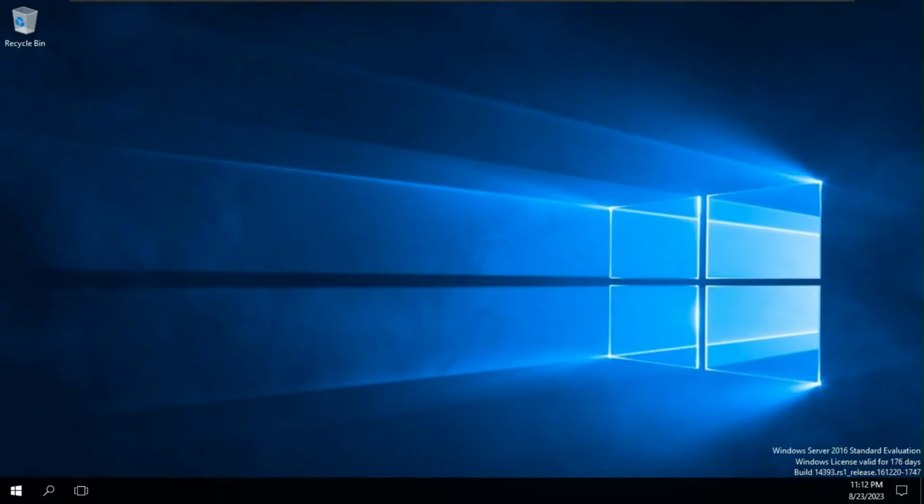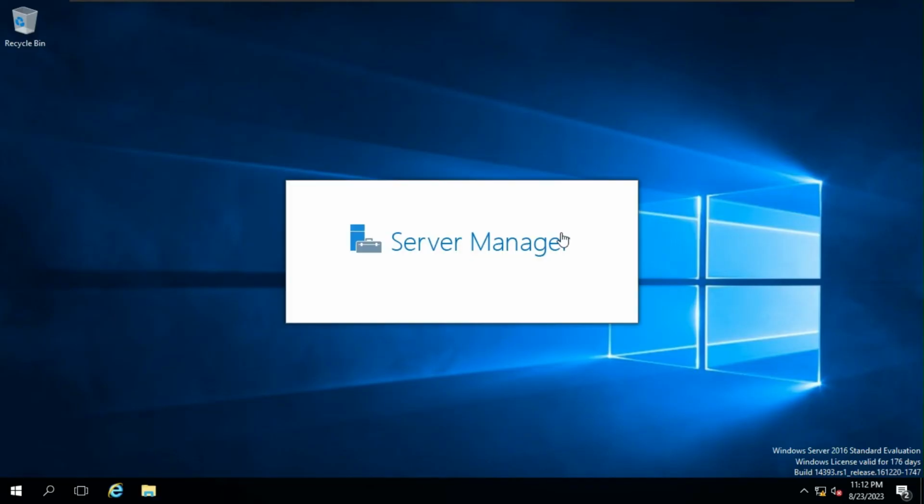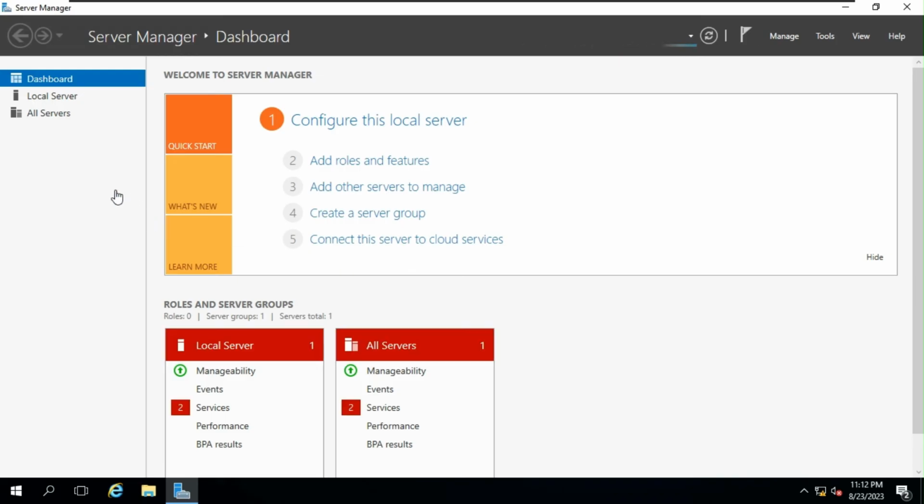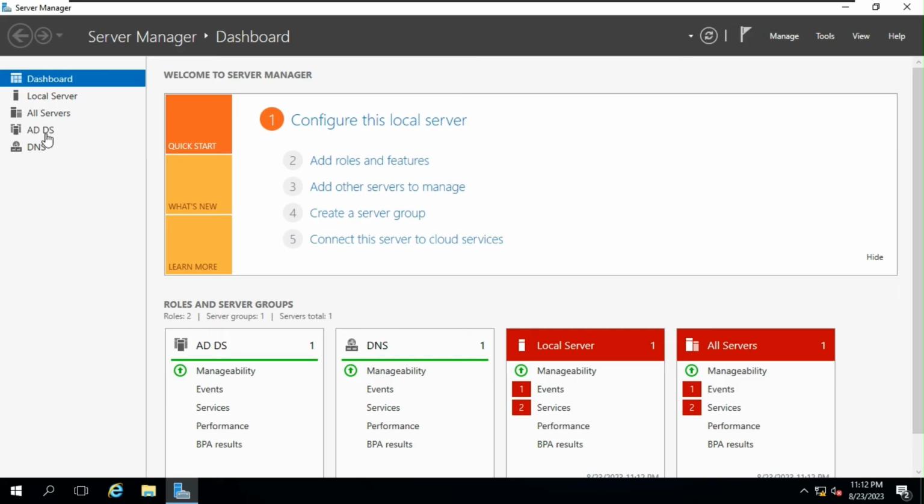So my Active Directory Domain Services is installed on the machine, right? It will start the Server Manager. It is refreshing right now. Once it is done refreshing, it will show more servers. So you can see here, ADDS is installed.